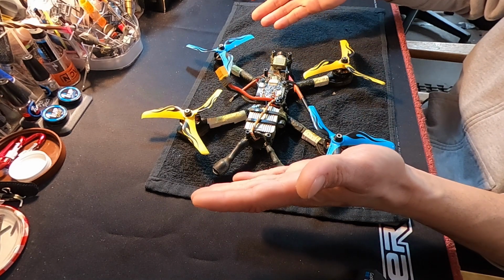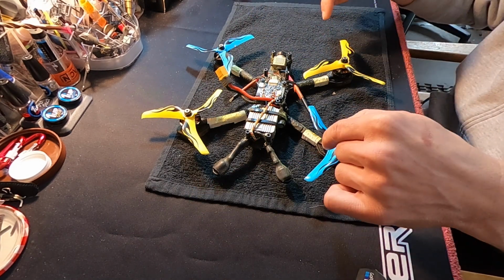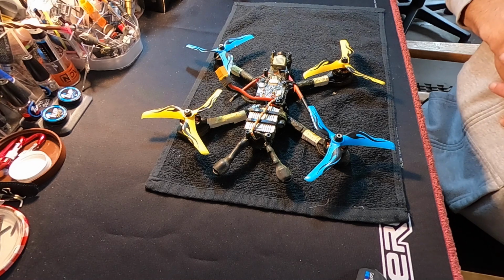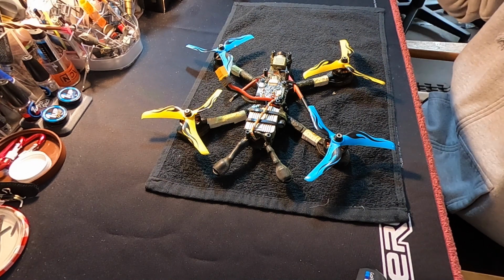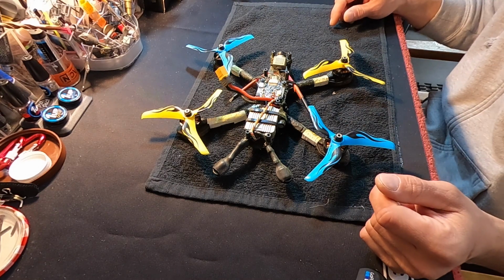Of course, I love Azure props. Right now I have 5150s on there. We were out at the coast. It was pretty windy and I wanted to have lots of horsepower for punch outs and some of the low flying that I was doing along the beach.